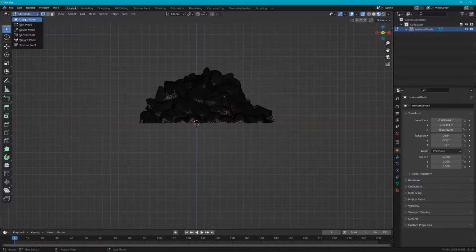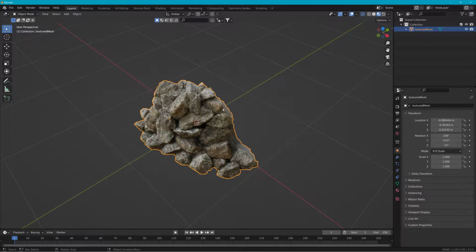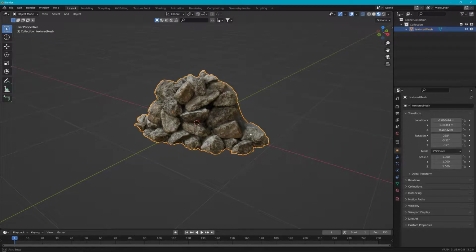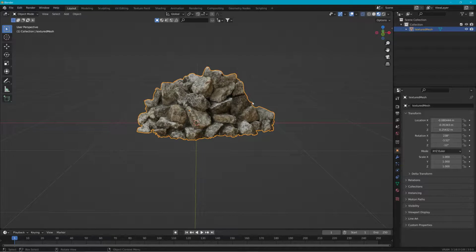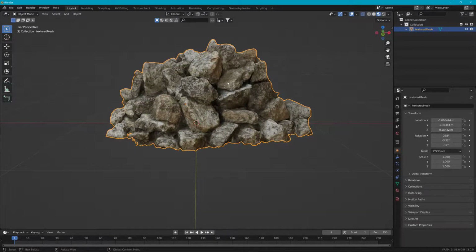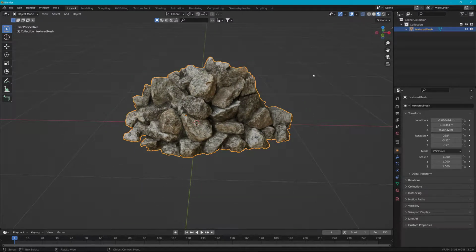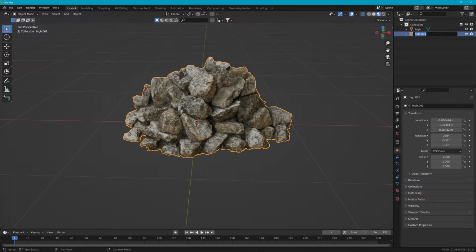So let's get back out of this mode, and now we've got our rock pile, which I'm not crazy about either, but what can you do? So clearly this is too many polygons for the game. You could run it with this many, but you don't want to do that. So what I'll do is duplicate it. I'll first name this high, so I know it's a high poly model. Then I'll duplicate it with Shift D and right click, and then name this one low.